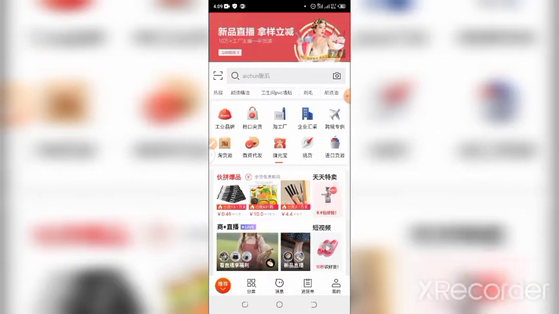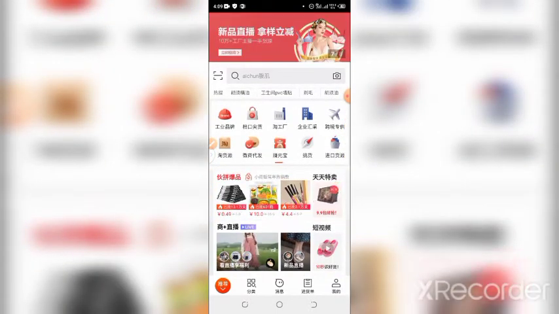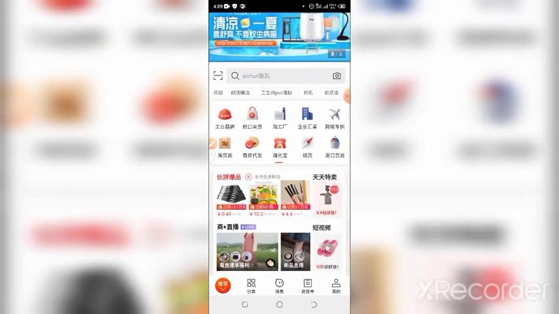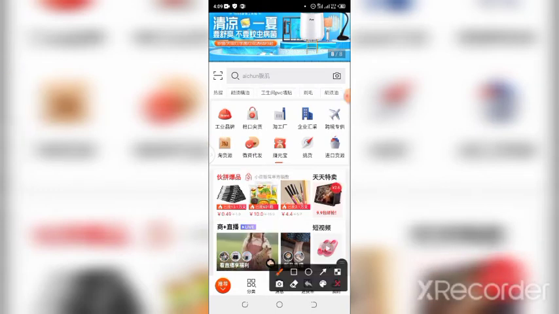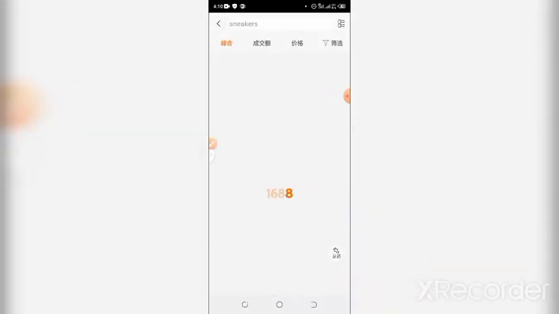So this is one of the tools we use, which is called 1688. What you want to do is to come over here and go to this search bar. I will be showing you what I'm talking about now. Go to this search bar and type in the name of what you want. So let's say, for instance, you want shoes, very beautiful shoes and the likes. You want sneakers, so you just click on sneakers and you search.